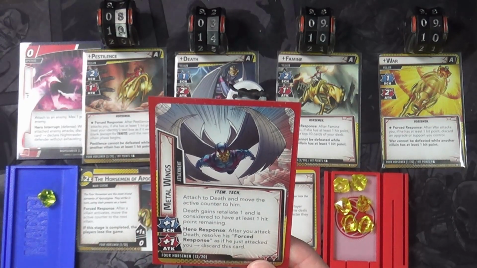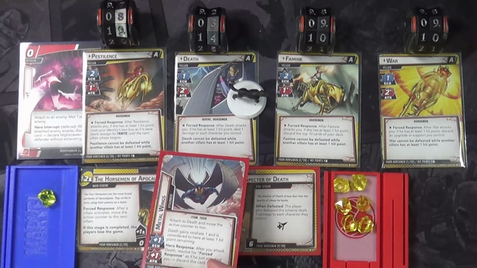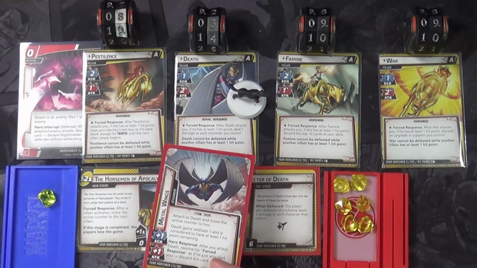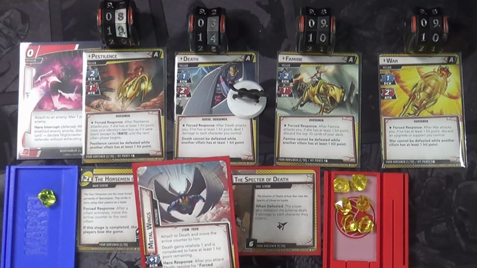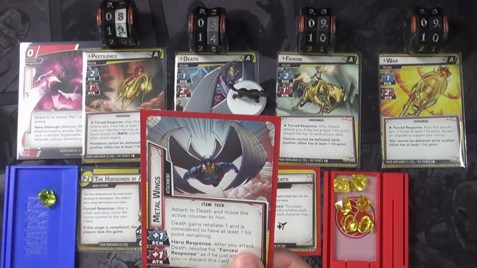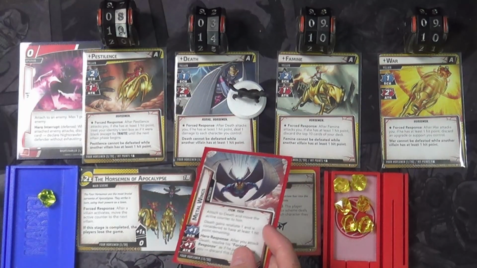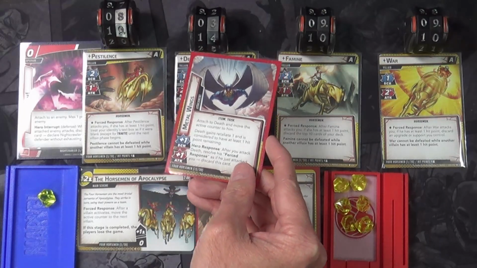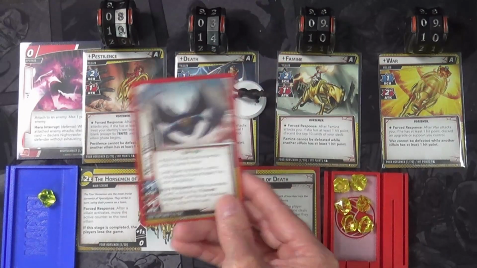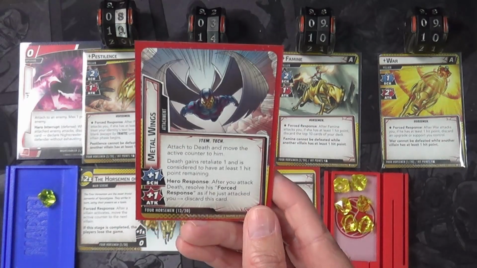Death gains retaliate 1. So retaliate means when I attack death, if he has retaliate 1, then after the attack, he retaliates for 1 damage against me. And it's considered to have at least 1 hit point remaining. Because remember, their abilities are all about if they have a hit point remaining. So as long as this is on death, even if I have him at 0 hit points, he's considered to always have 1 hit point. So he's always going to do his ability, which is really annoying.